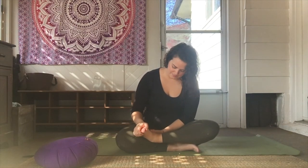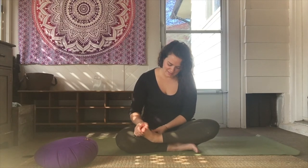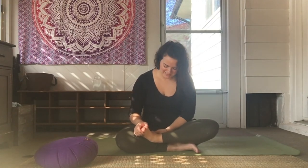Coming down to your heel, taking your thumb and your index finger, gently applying pressure on either side. And if your hand is getting tired, now you know the effort of a massage therapist or a reflexologist. It's not easy.